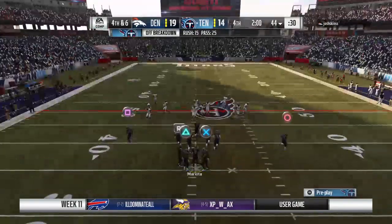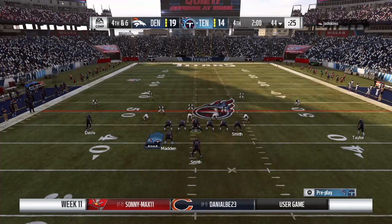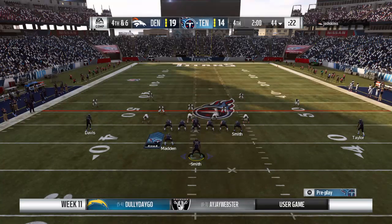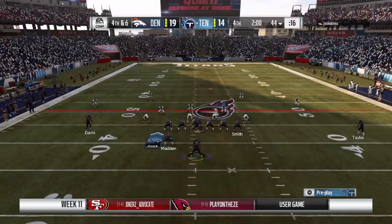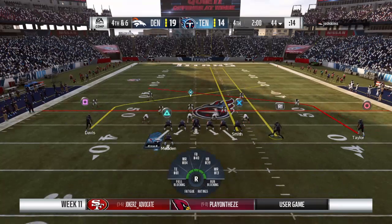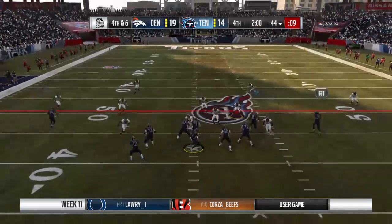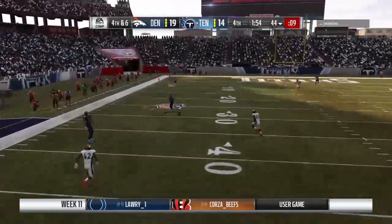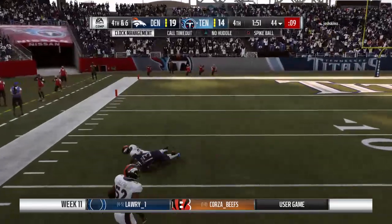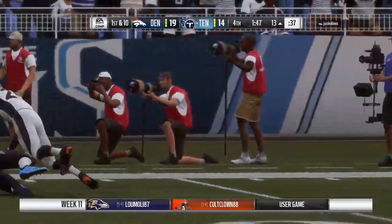And down by 5, they've got to go for it here on 4th down. Keep it rolling, keep it rolling. Set, blue line. Check. Presto. As expected, they're going for it to keep the drive alive. And the defense loses him. It's complete. And he takes this in the red zone all the way inside Denver's 15. They keep the game alive, at least for the moment, as it's a 1st down.